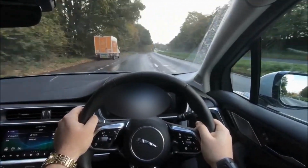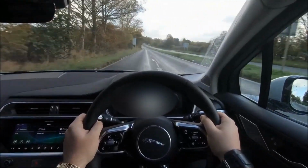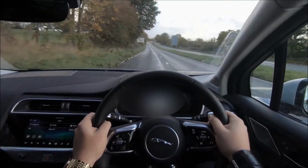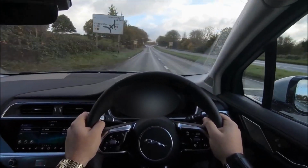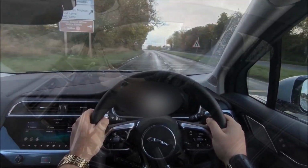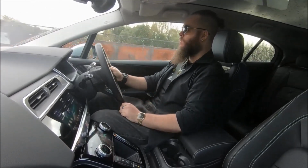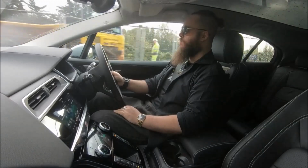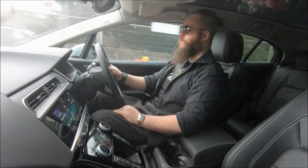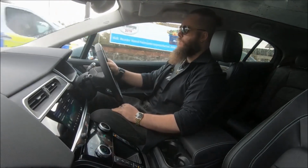In fact, the brakes are so good that they probably take a little bit more getting used to than anything else, because it slows you down real fast, almost as quickly as you can get up to speed, which is nice to know. It means it's this kind of modern day sleeper car, in a sense. Yes, it's environmentally conscious, but as I said before, you can quite easily outrun a lot of sports cars. In fact, even sports cars which on paper might sound more impressive, but in practice, you don't need to be a professional driver to get the best out of an electric car. You just floor it, and the car does all the rest. There's no fancy gear change times or launch control needed, it just gets the job done.